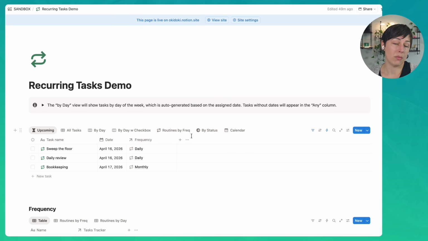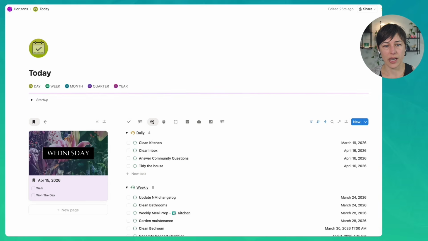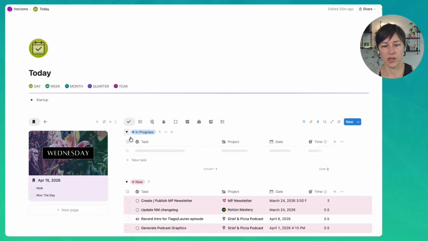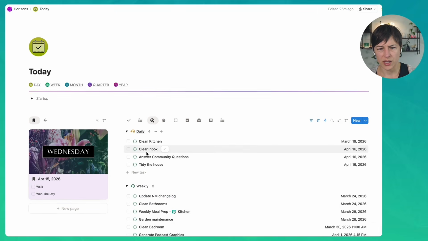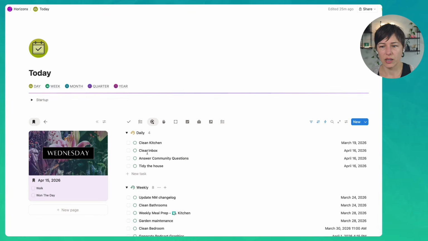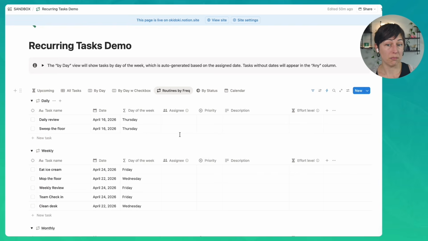Like, I don't even think about it. They're just mixed up with my regular tasks, and things get dated to the date that they need to be seen. Or if I'm not sure and I want to jump in and see what all my different daily, weekly, bi-weekly activities are, I can come in here anytime. I can add new ones. Everything should be there for you to give this a shot.